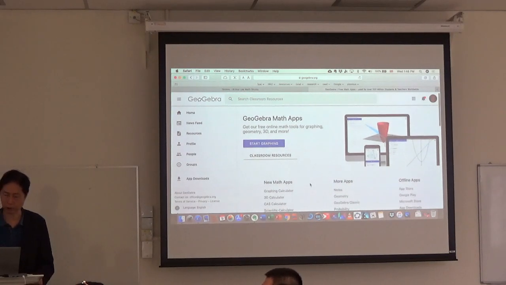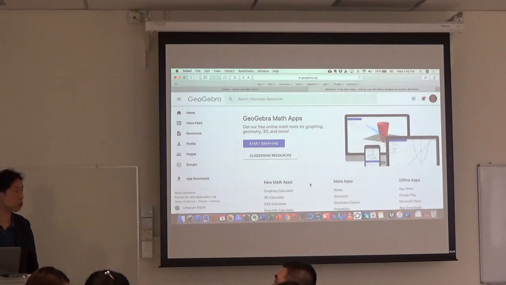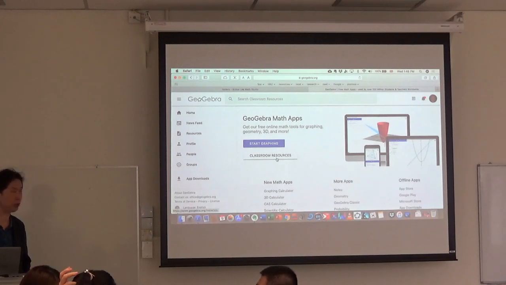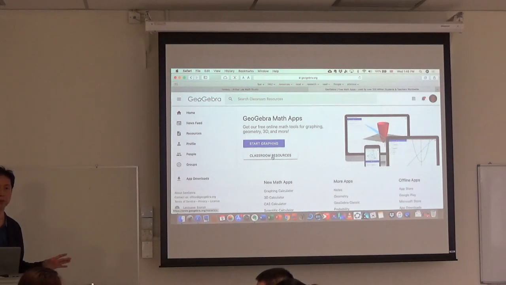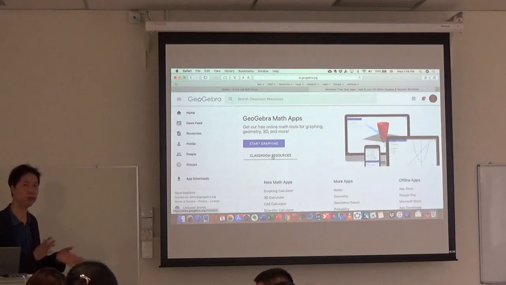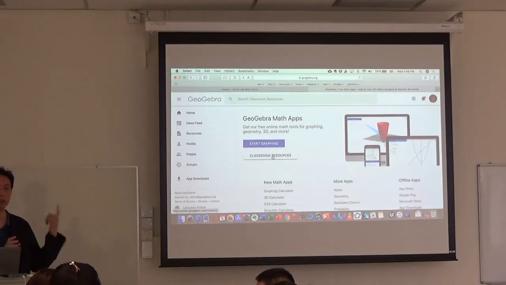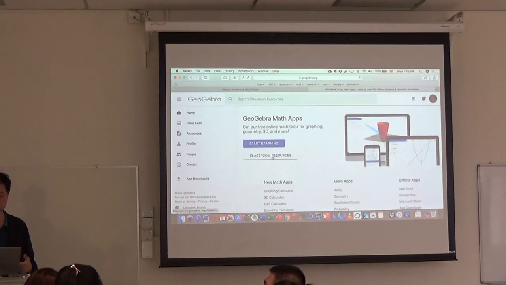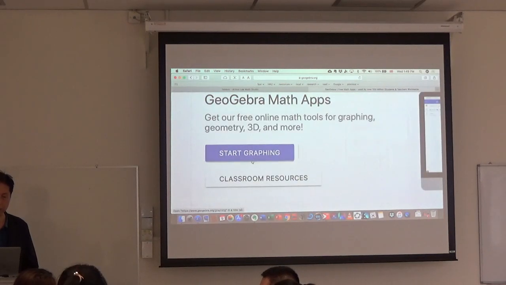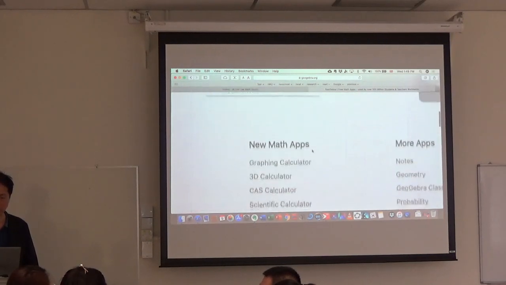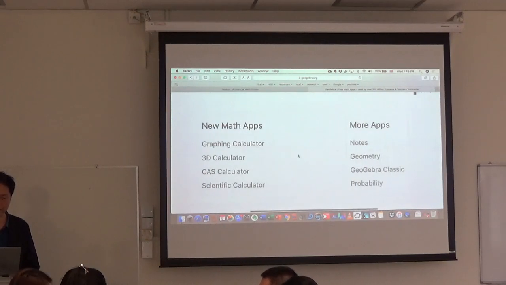Now, this page basically serves the purpose of sharing and hosting resources. One basic tab is called Classroom Resources. Can you see that? You will see a very big pool of examples or materials that have been created by other users, and usually they are shared here directly with teachers. So this is a platform for sharing and hosting many materials. At the same time, you can create your own materials. That's why they have a tab called Start Graphing, but not just graphing, in fact. If you scroll down a little bit, then you will see all the apps available.